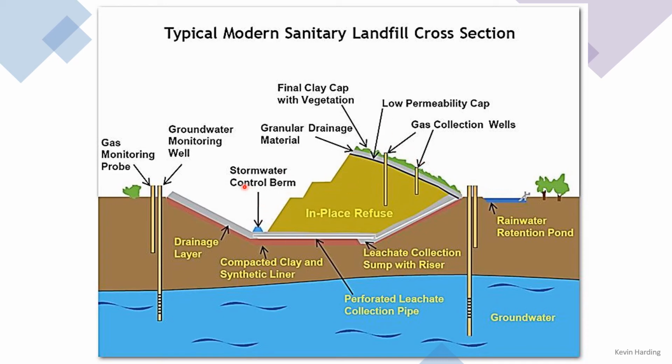While this is going, there also might be a stormwater control berm. So this is simply, I'm trying to think how to explain this now, a sort of a wall, I suppose. So a wall along here, so any rain that you might get in here would gather along this engineered berm, you can then direct the rainwater to whichever way you want to go. So if your leachate collection sump in this bottom thing here is also working properly, everything will fall down through there. But just by mass balance and flow, water is going to flow on here. It's going to seep out the side here, so you're going to get some water collection on the side here, which you want to then get rid of as well.